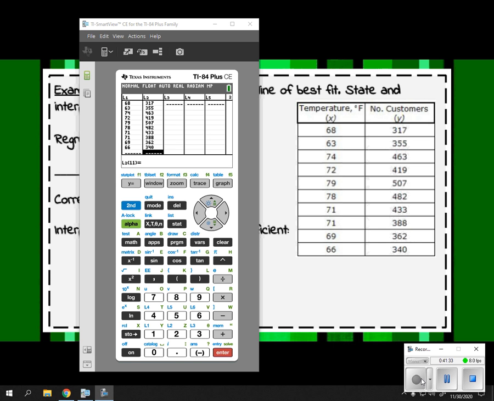If you are choosing not to do this, you are not going to know how to do this when it comes to be end of course time. I cannot stress that enough.